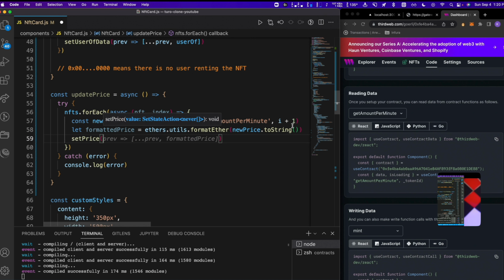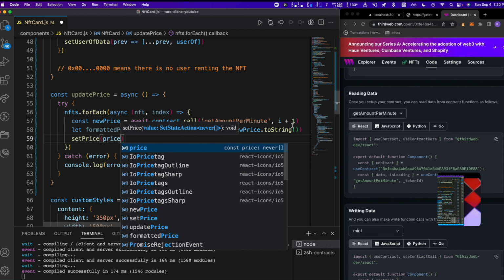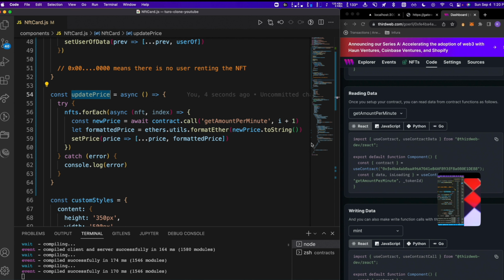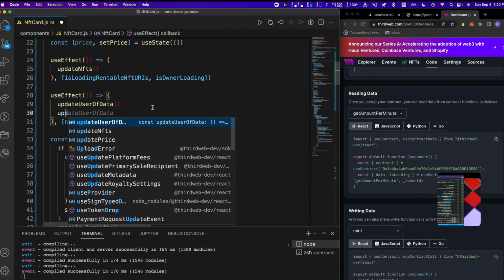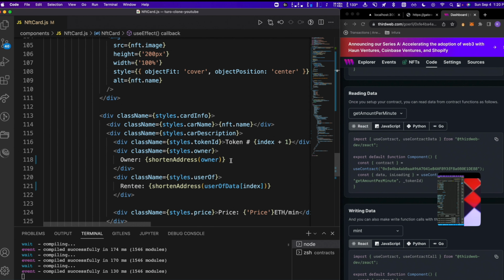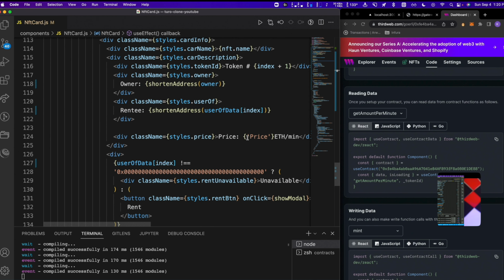And let's just update the price how we did it last time, and it's going to be an array of prices, so we're going to have to watch out for that. Now you also want to have the NFT prices updated whenever any kind of change is happening around pricing around the NFTs.